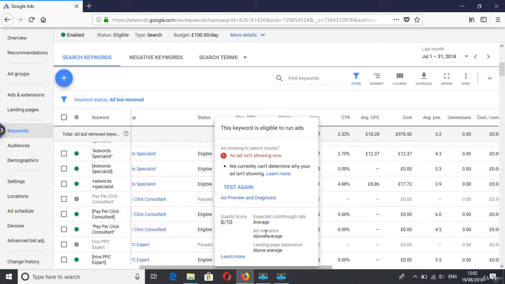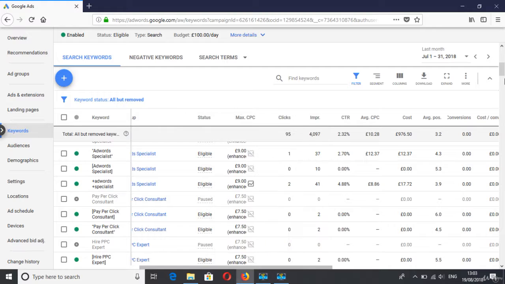And finally, landing page experience is basically how engaged people are. If your bounce rates are high and people are not purchasing and they're not engaged on the site, you're going to have a below average landing page experience, which is very critical, because you can get people to click on the ad, but if they're not taking action on your site, then you're losing money. So work on your landing page experience and make sure that it's great and above average, and that's going to help you get 10 out of 10 quality scores.